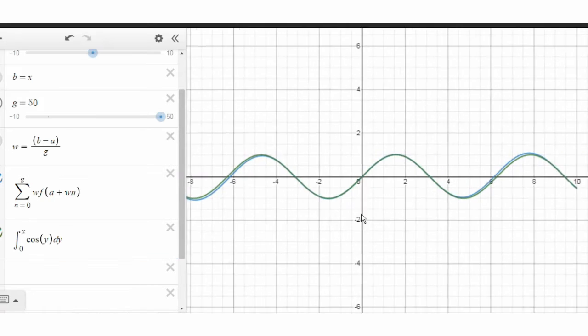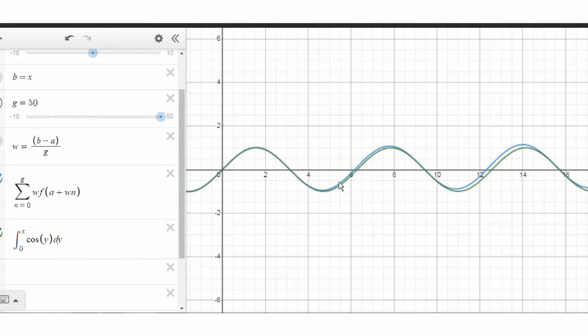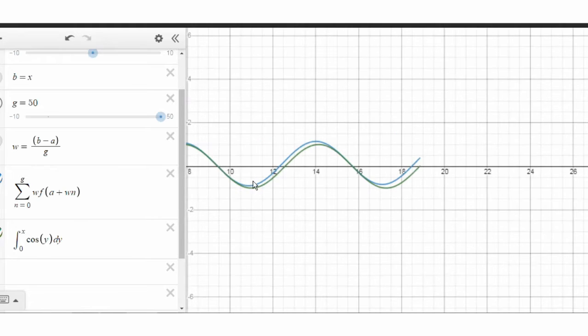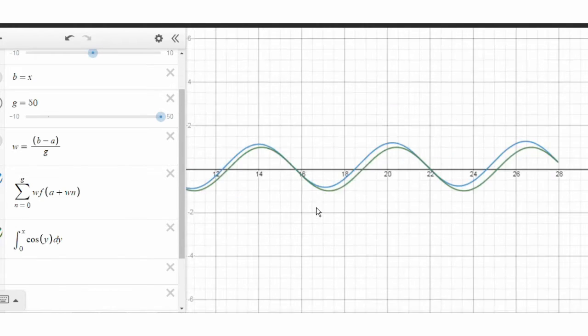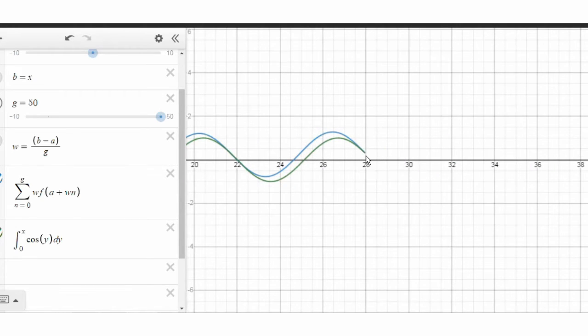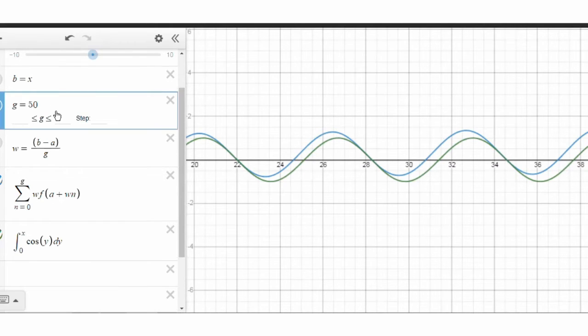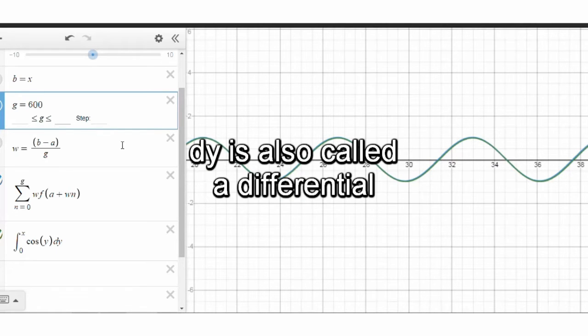Now, if x is our independent variable, we could also call that width a delta x. If we're able to chop that region into infinitely many pieces, then each width becomes, from delta x to dx, which we call a differential. A differential is an infinitely small change in some quantity. So by that logic, what does dy mean?